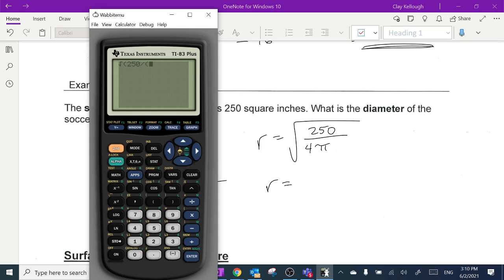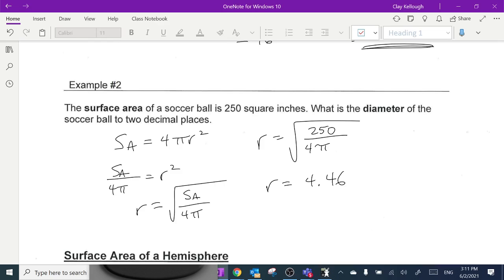Yes, you can do that. If you've never done that before, it's super easy. Your calculators, even the cheaper scientific calculators, can open like 20 brackets inside of other brackets. I'm only doing one set of brackets inside another bracket. This is easy. 4 times pi, close the bracket for the divide, close the bracket for the square root, and hit equals. And there we go. It's 4.46. And if I stop there, I am going to lose a half mark, maybe more.